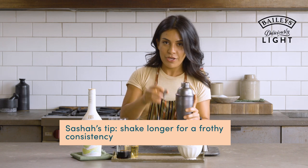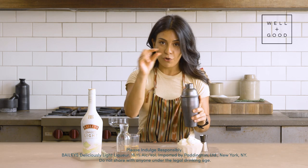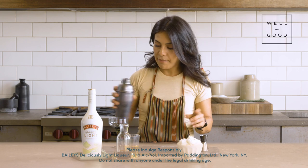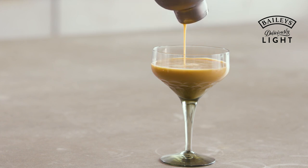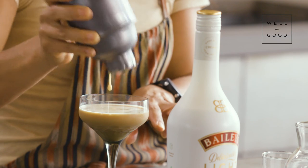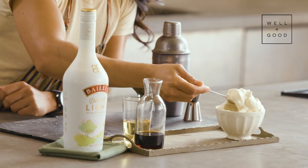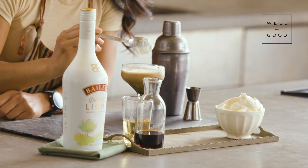The more power you shake with, the more frothy your cream is going to get. And you want that little bit of crema at the top for aesthetic purposes, but also because it tastes delicious. It truly looks like the most perfectly balanced iced coffee, but it is not that. Do you see all this foam that's coming to the top? That's the crema — that's what you want. We've got our bitter bailey and we're going to make her slightly less bitter by adding our Bailey's-infused whipped cream — a heaping spoonful, because you can.